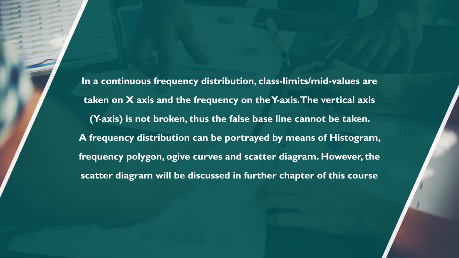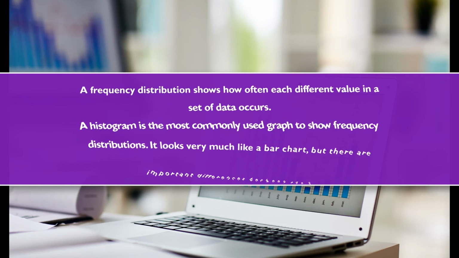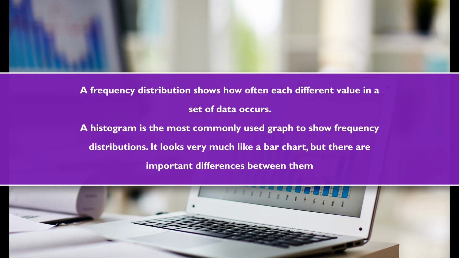But here we are going to start with certain graphical presentations, and the histogram is one of them. A histogram is an approximate representation of the distribution of numerical data. It was first introduced by Karl Pearson, and these frequency distributions show how often each different value in a set of data occurs. The histogram is the most commonly used graph to show frequency distributions. When we take certain examples, we will see how important it is.